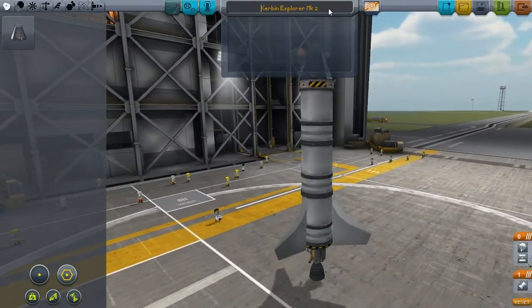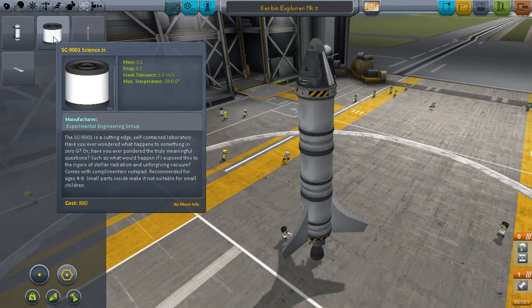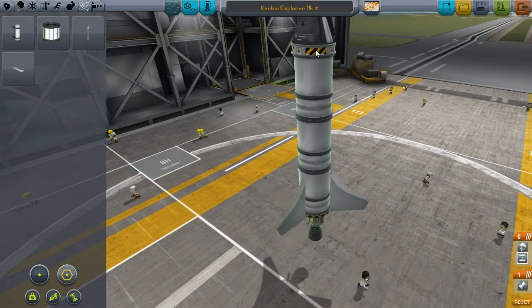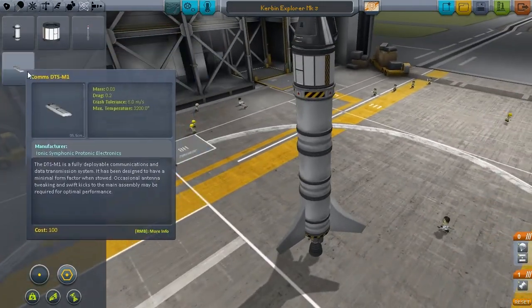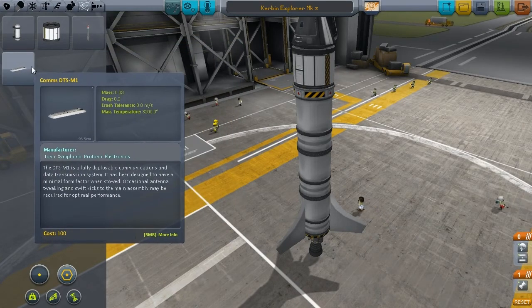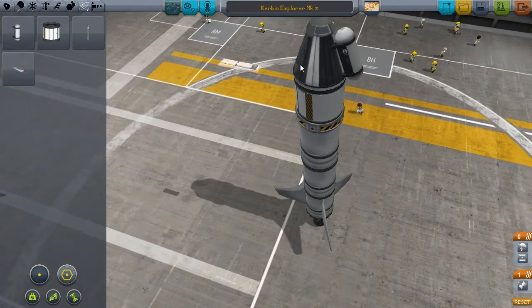We'll make a better explorer craft, because we need to apply more science. Ooh, what's this? Nice. Now, what's the difference between this? This is Dragapoint 2, and this also has a Dragapoint 2. This one's heavier as well. Okay, we're gonna try the new comms. I don't know what the difference is.